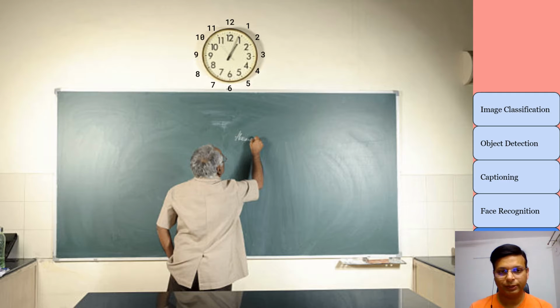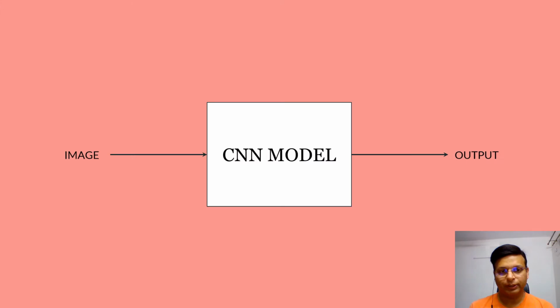So as we can see, it's a model that takes an image as an input and throws the relevant output. Let's call this function a CNN model. A CNN model will take an image, do a bunch of computations, and then give us an output corresponding to the question that we ask, which is the question the model has been trained on.